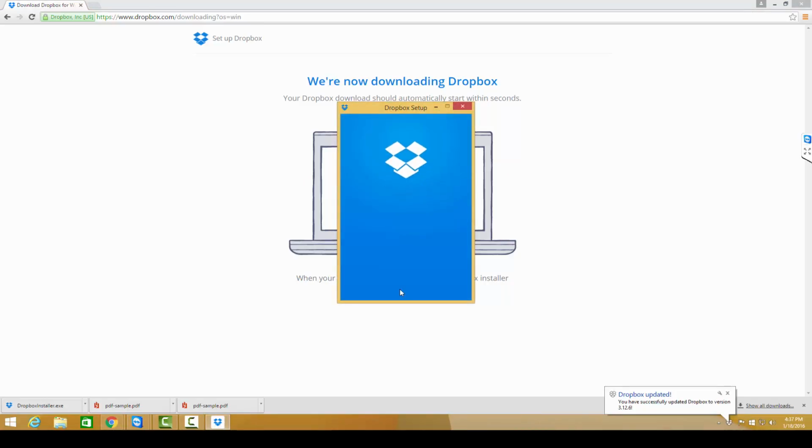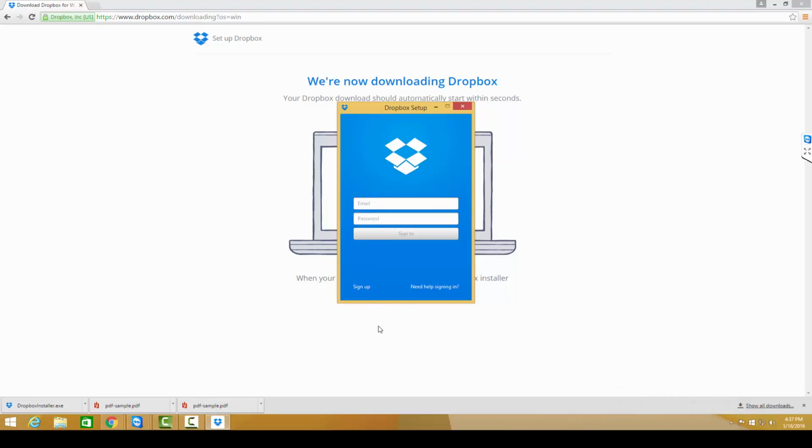Okay, now it's done installing, and this box pops up, and you'll notice it's got room for your email and your password here, and that's where we're going to create your account for Dropbox. This is the online Dropbox account, and you'll notice here, it wants an email. This is your email you're going to put in. I've got a dummy one for this presentation, and then you want to make up a password. Any password should do.